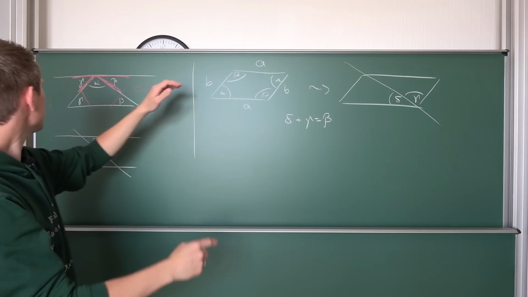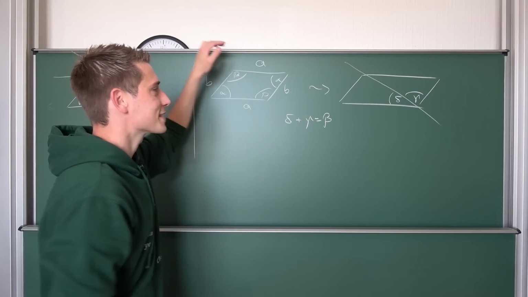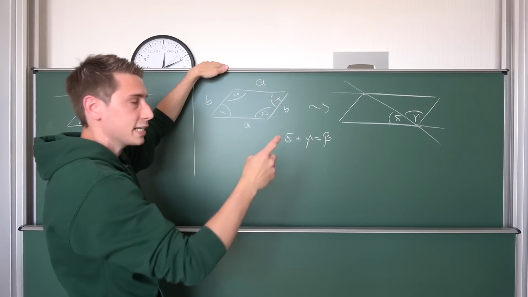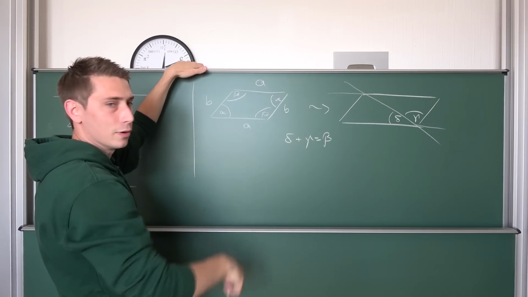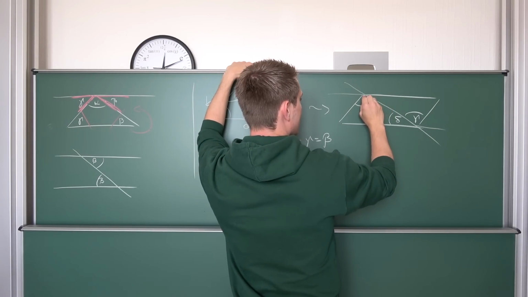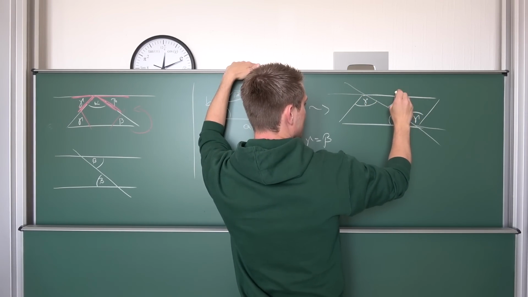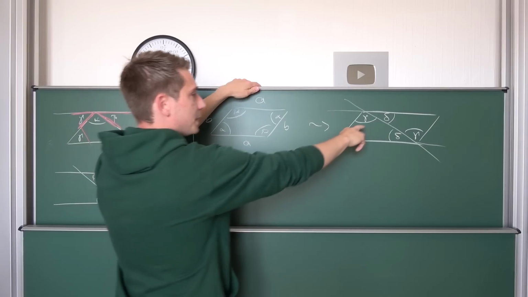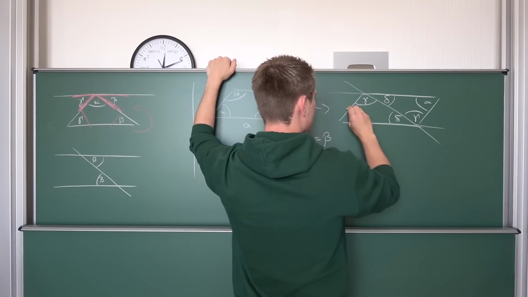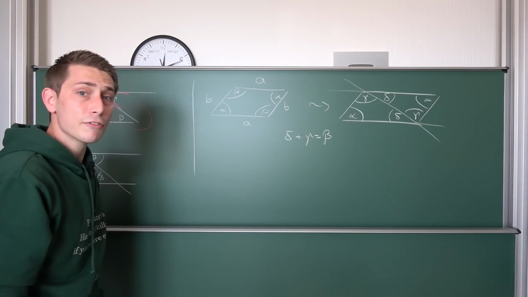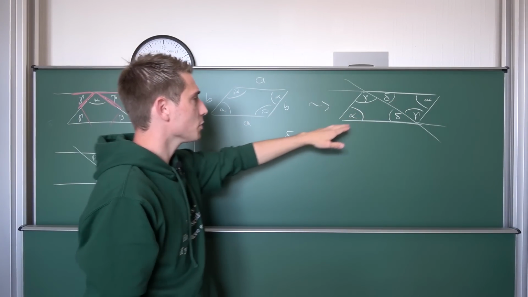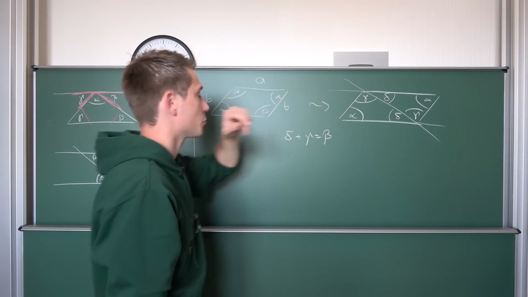And now, the cool thing is, alternate interior angles yet again. If we extend this line, those are going to be parallel by the properties of a parallelogram. Then the alternate interior angles tell us that this right here is yet again gamma, and this right here is going to be delta, meaning up here we have beta yet again. Since we have alpha in the corners here and alpha here, those two triangles are congruent, because the interior angles are all the same.